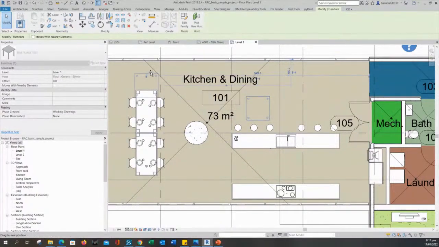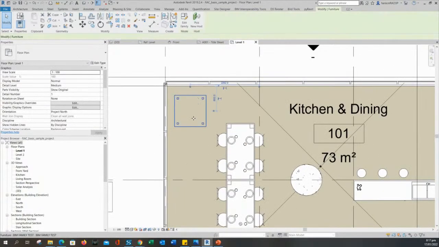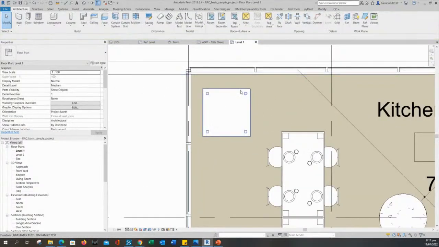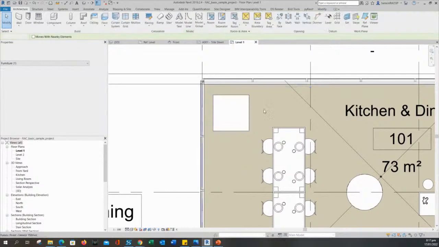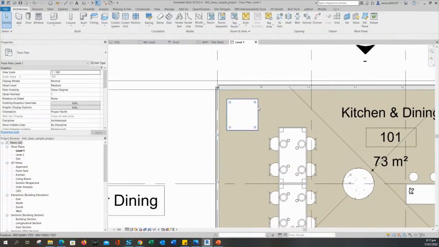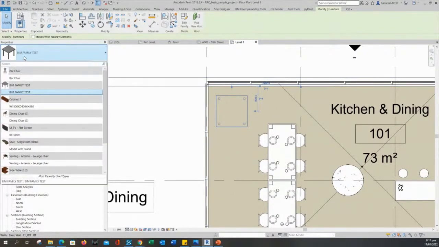Okay, so it's here. The representation of this particular table that we made is just this white. Now the file name is Bim Family Test.